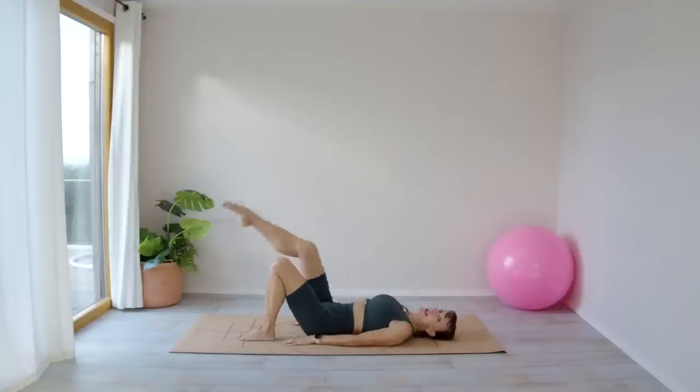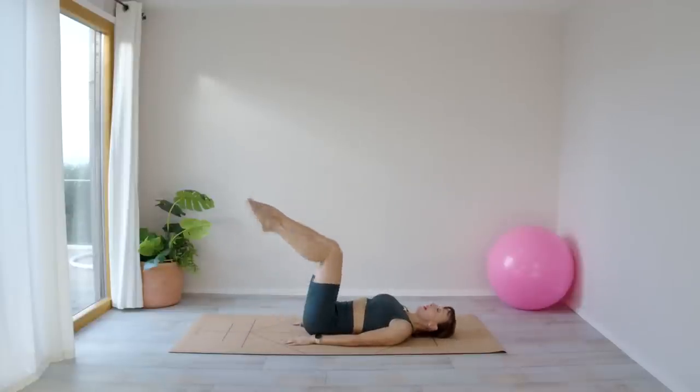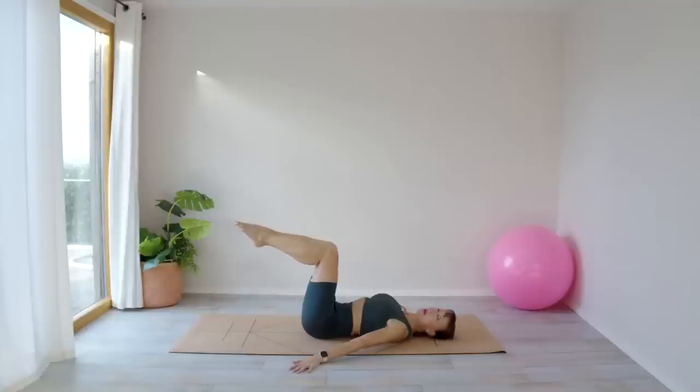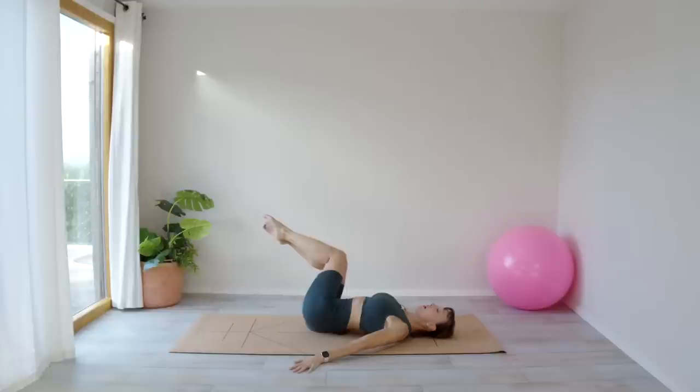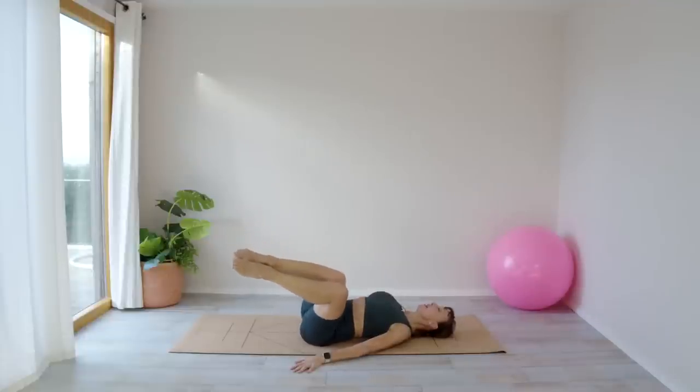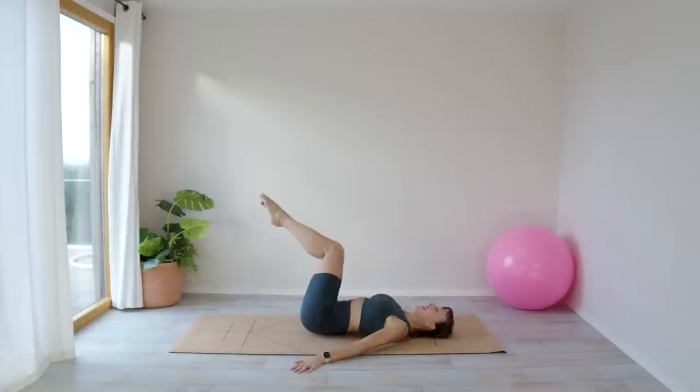Now let's lift our legs into tabletop. All right, shins parallel to the floor, arms a little wider. Let's have active arms, so we're not resting our arms. We are actively pressing or trying to press that floor away. And then you're going to breathe in and take both knees over to the right, breathe out, bring them back to the center. Both knees over to your left and come back to the center.